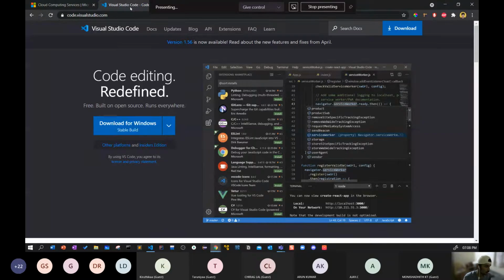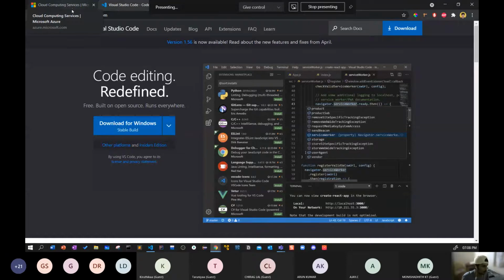If you don't have Visual Studio Code, you can download it from code.visualstudio.com. I already have it, but people who don't have it can download it from there. The first thing is we need to create a website and put that website into a cloud-based environment called Azure. First we need to create our app, that means a website, and then we will push it to the cloud, Azure, which is provided by Microsoft.